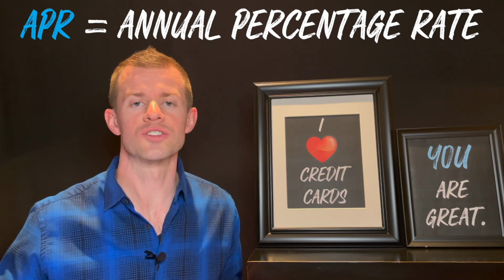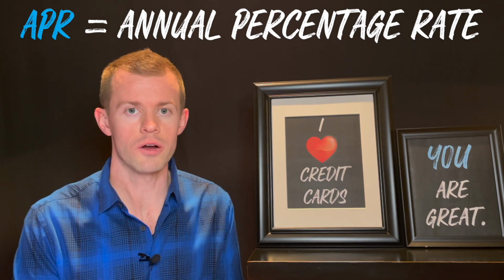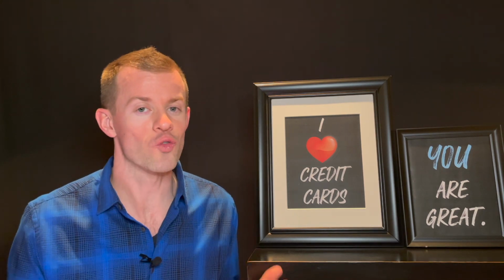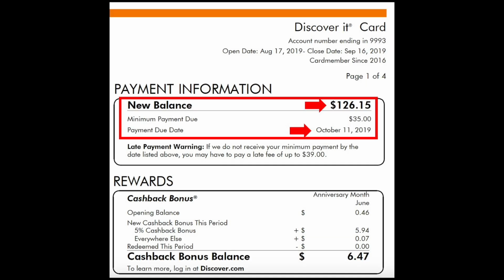So a couple things here regarding the APR. That's your annual percentage rate, basically the interest you'll be charged on an annual basis if you carry a balance from 1 month to the next, which I don't recommend. But hey, if you're moving to a new college campus, you have a lot of expenses for furniture or perhaps books, whatever it may be, then if you need to carry the balance for a couple months in the very beginning, you can do so for the first 6 months and pay no interest. Use that only if you absolutely need to do so. Otherwise, pay your entire balance on your bill that you get each month in full. That way you'll never be charged interest at any point.